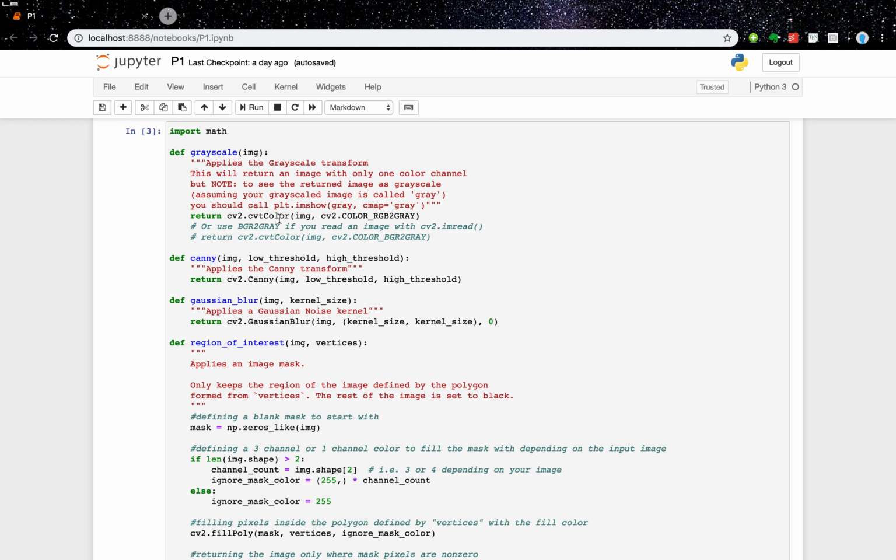The very first thing is usually to convert it to a grayscale image. So this function will do this job: cv2.cvtColor. This parameter means it is from RGB to gray. After that, this image will be converted from 3 dimensions to 1 dimension.